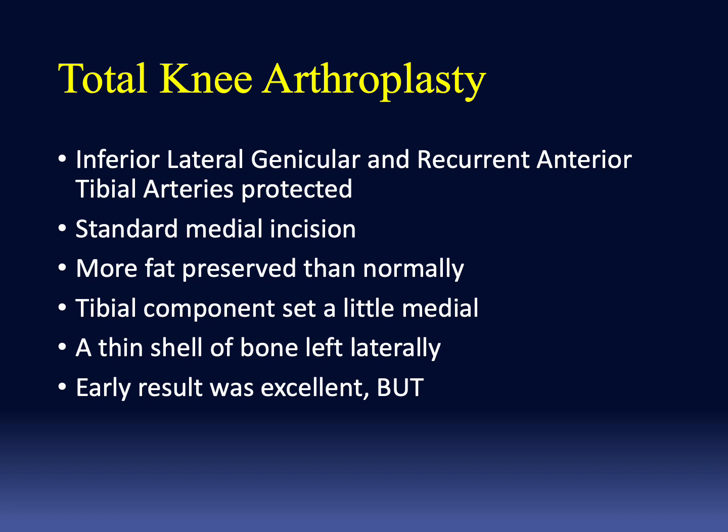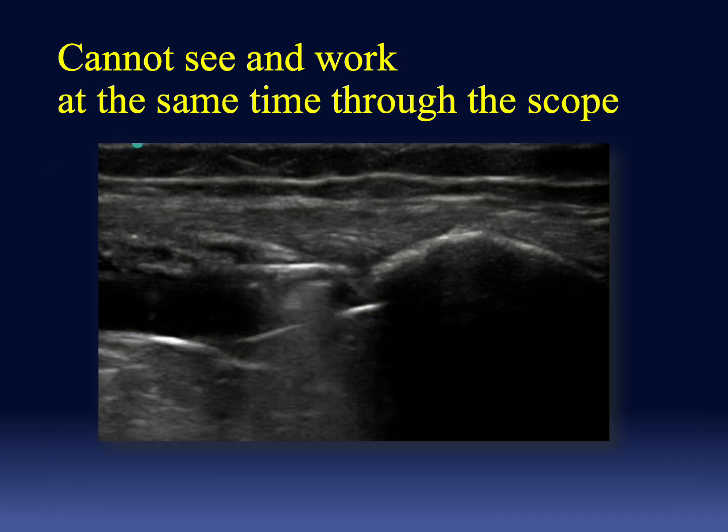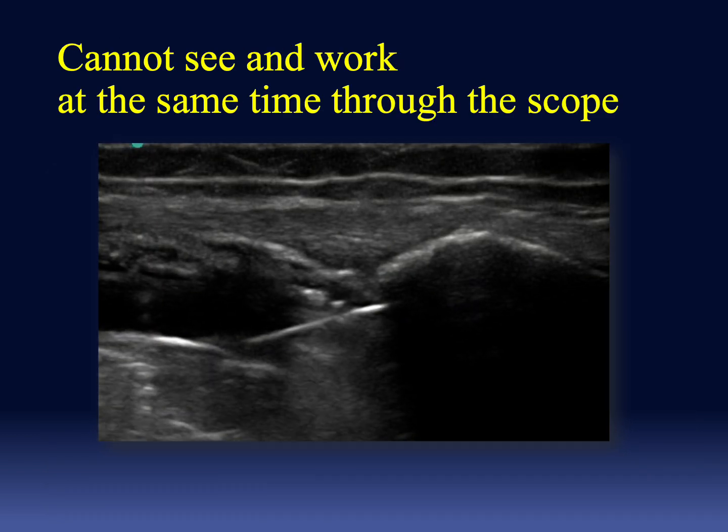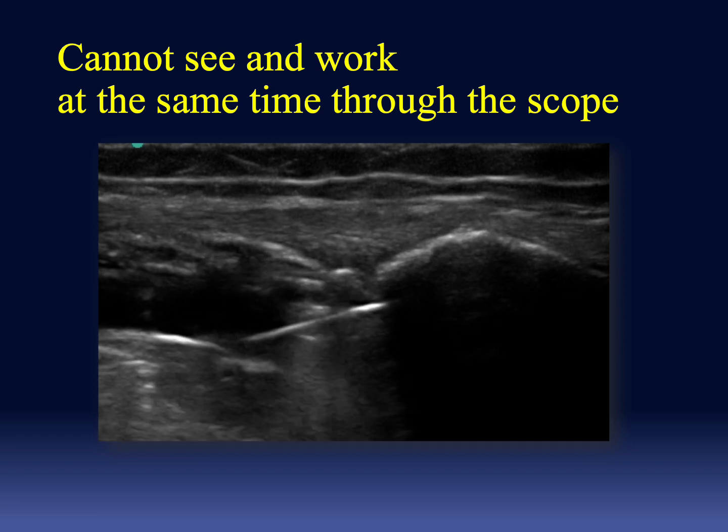Her early results from the surgery were excellent, but at about 4 months she had sudden onset of a new pain, and on ultrasound we can see that the lateral bone fragment has become detached, and this is probably the source of pain. So we decided to remove that piece of bone arthroscopically.